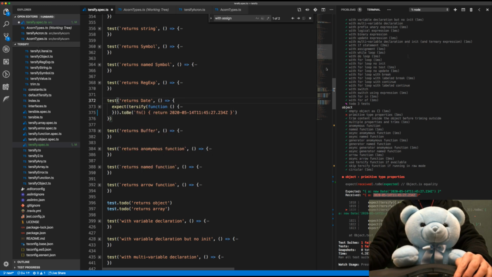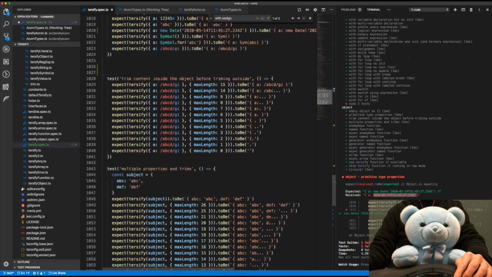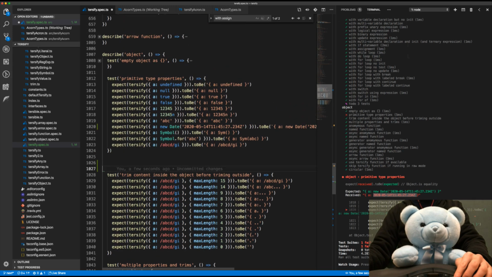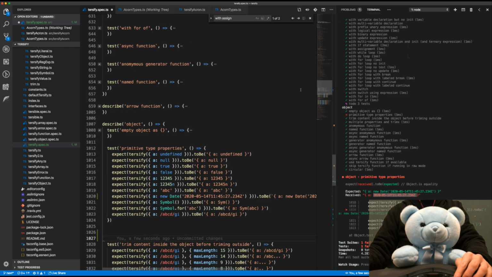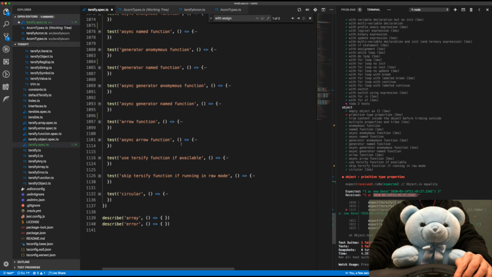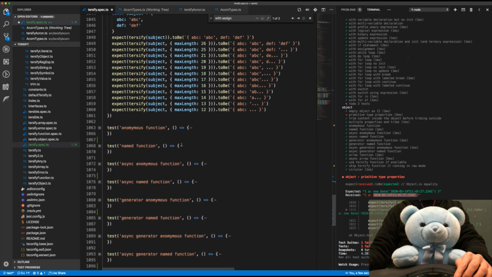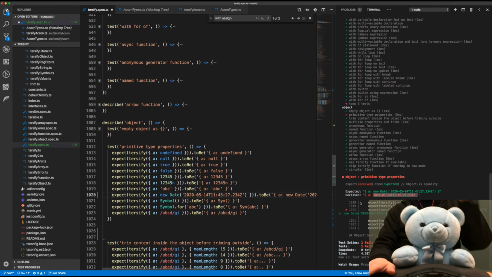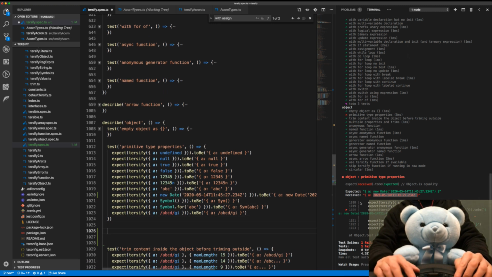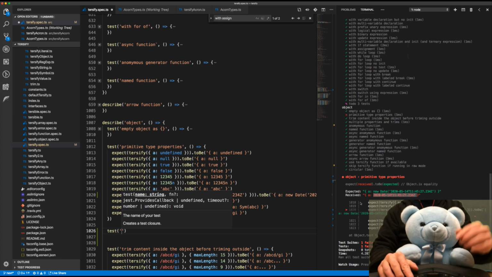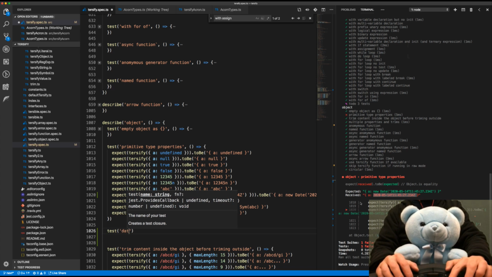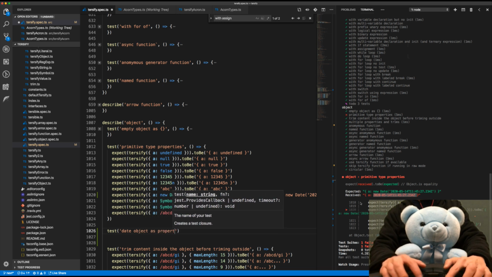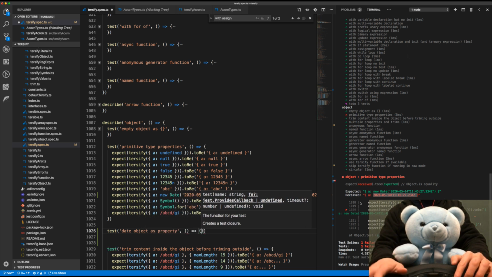Well, before I do this, I should go back to my object. Where's my object? Here. Okay. So this, because this is a special treatment, I want to put it as a separate test, so that it can be tested separately.